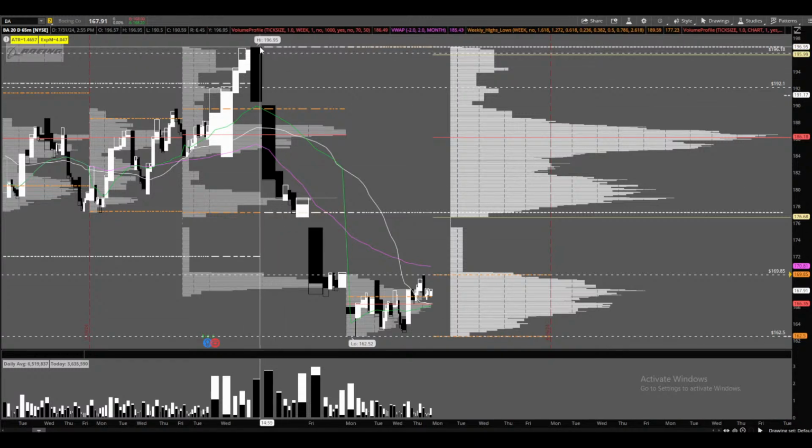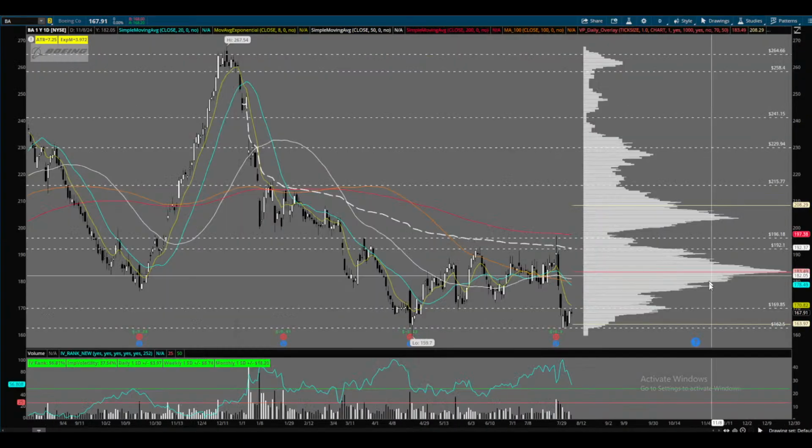Look at this structure from Boeing. See that big selling? You can picture that as single prints. And they just got good news. They just got a contract. So I'm looking at this 170 as well in Boeing and seeing what it does here. Let's look at the daily chart. Look at this swift move. Most traded price of the year is 184. So if we break this, I would expect we at least go to the bottom here at 180 or 183.